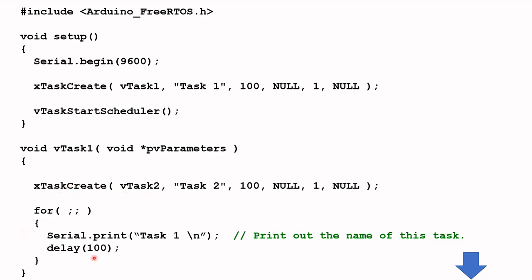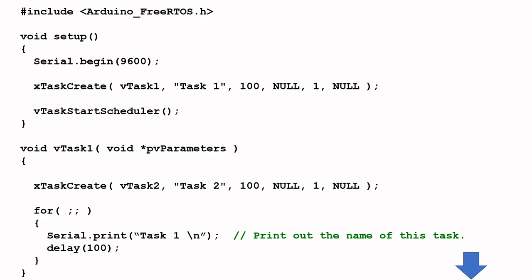Now in task 1, the function of task 1 is simply to print this message, task 1, and then delay by 100 milliseconds. So using the for loop, that's the task for task 1. But within task 1, we are creating task 2.